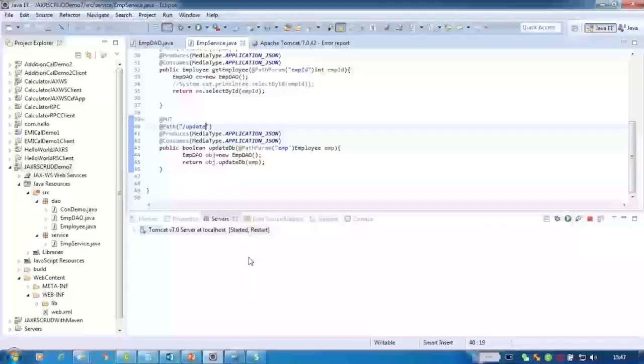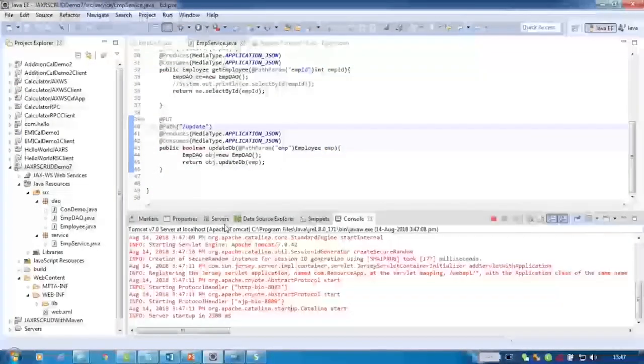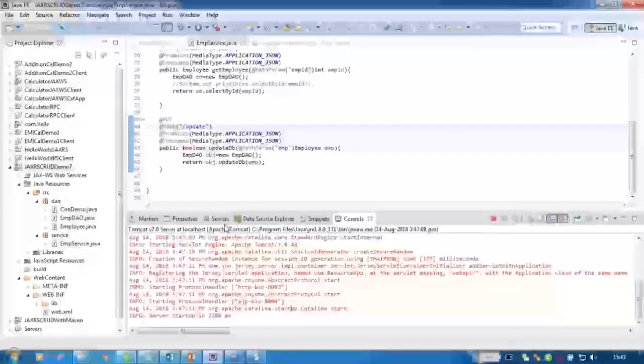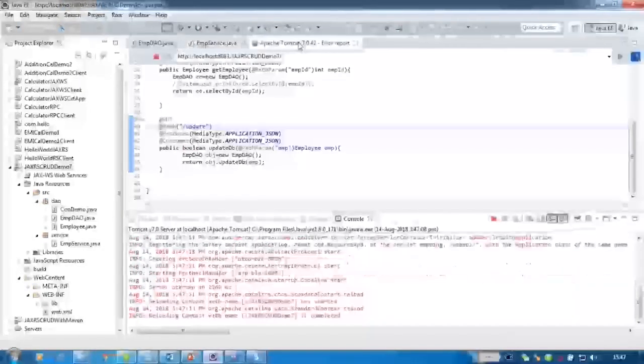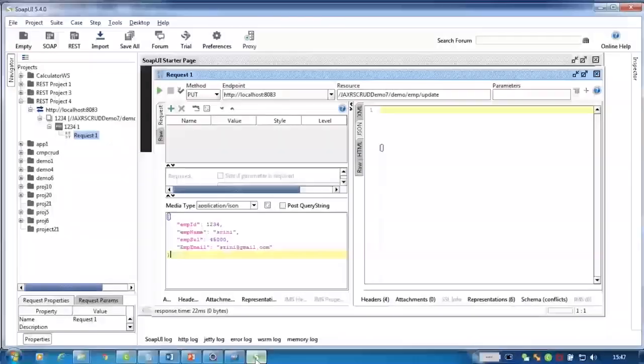So it should be updated. Yes, updated. Now it should work. Once again I want to update this for Srini. Update, it should work. Next. True. See, it is returning true, right? And if you see the console, here you find some error.